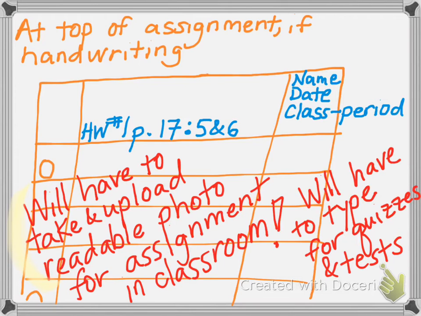So, what I'd like to see if you're going to handwrite out your assignment, at the top of your assignment, you're going to put your name, first and last name, the date, and the class or period. And then you're going to write what the homework assignment is at the top. It's especially important for handwritten assignments because your picture is probably just going to have a number for it. And so when I look at that in Google Classroom, I need to be able to tell really easily what assignment it is. And having that clearly at the top of your paper will make that easy.